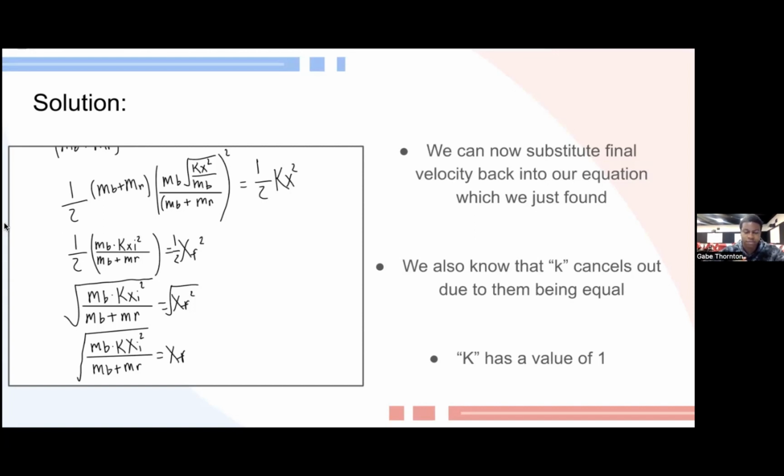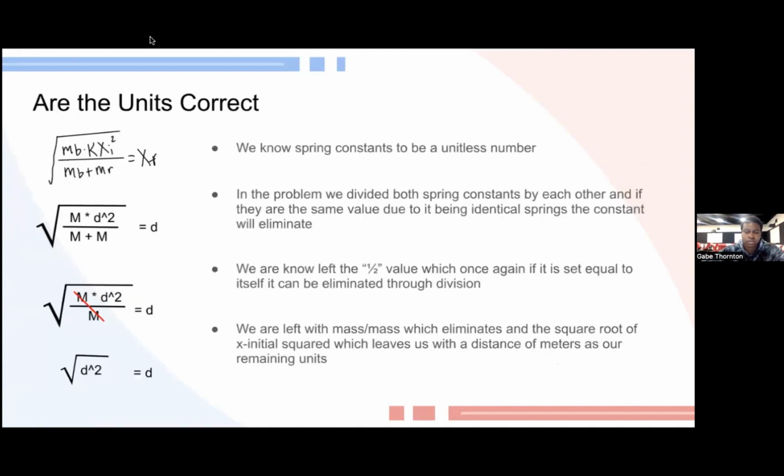And as the problem mentioned, we know our springs are the same. If you divide same values that are the same, you should end up with 1. So 10 divided by 10 is 1, and our spring constant divided by spring constant, if they're equal, should give us a value of 1. So this is dismissible in our equation, and we are left with MB over another mass, and then our meters. I will be going over the units to verify that they are correct.